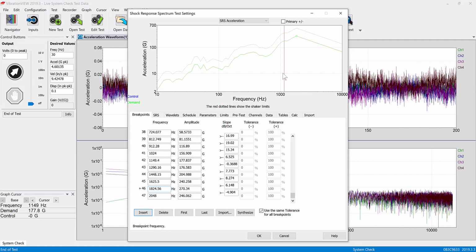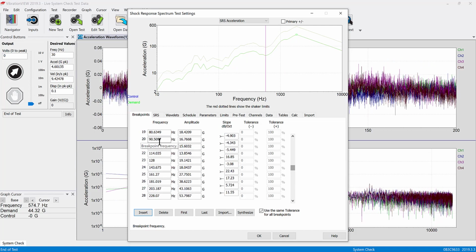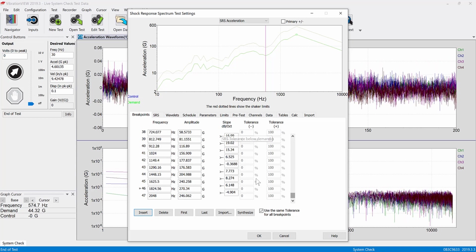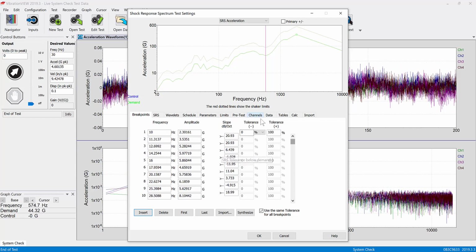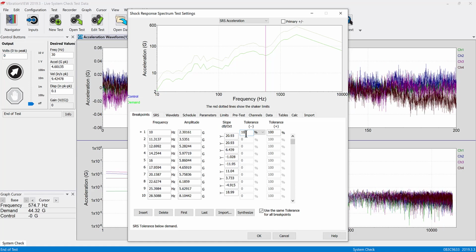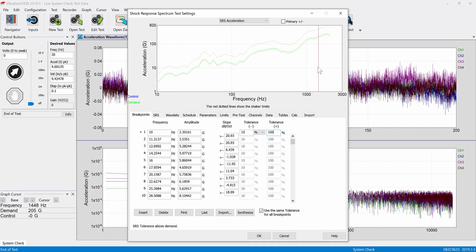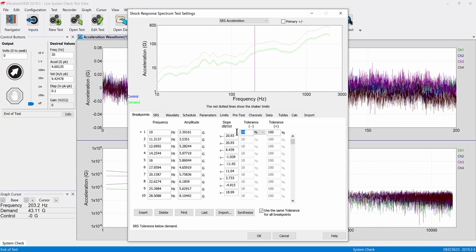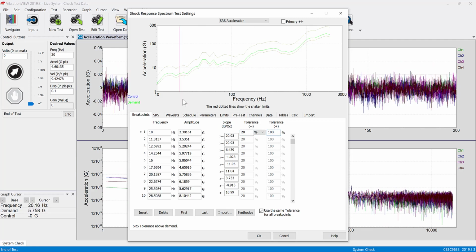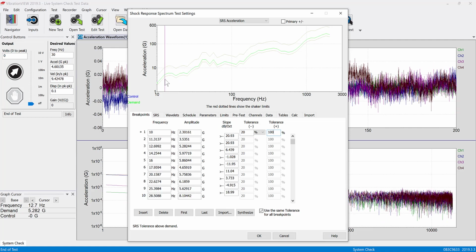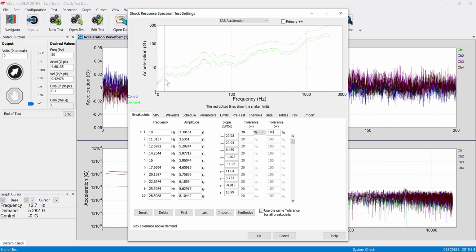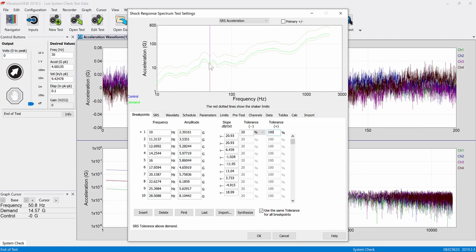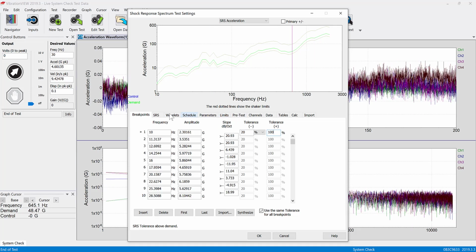All right. So there I have from 10 hertz to 2048 hertz. And we're going to change our tolerance. We'll just do like minus 10% just to give us a little bit of wiggle room here, so that when we control, well, we'll just do 20 so that we can make it even easier. We need to either synthesize our SRS environment to exceed the demand line, or our tolerance needs to be less than the demand line to allow that test to actually operate.